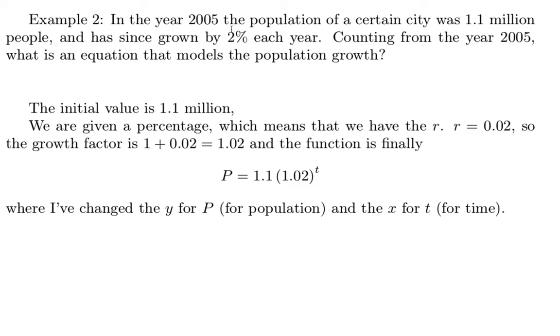But remember that percentages are not numbers, and what we put in the equation has to be a number. So you have to express the 2% as a number. That means 0.02. And now the growth factor is going to be like the thing you put here. The b is 1 plus that. This is 1 plus 0.02, 1.02.